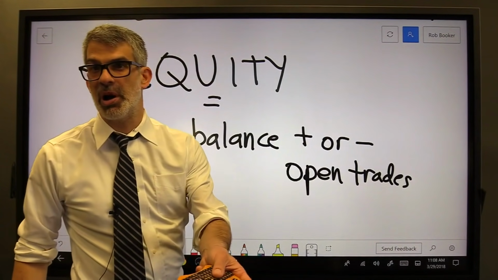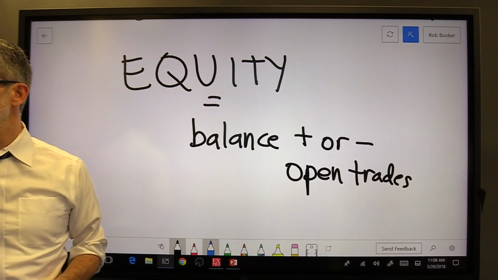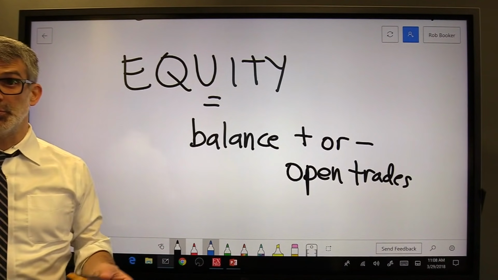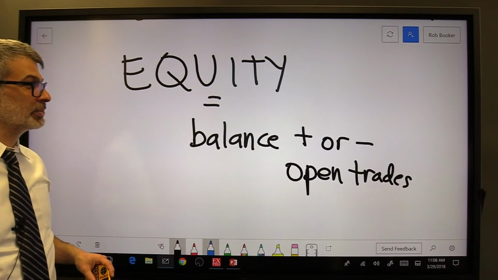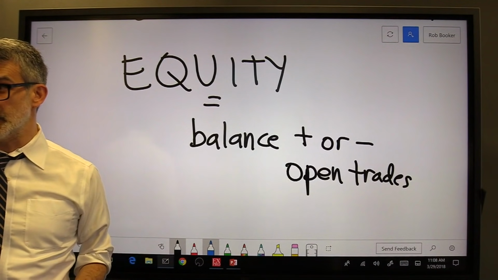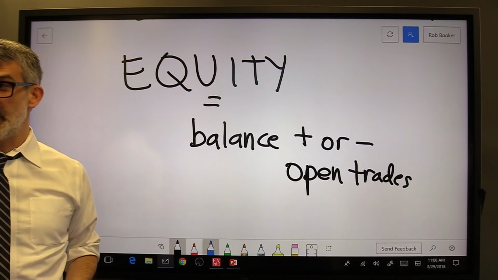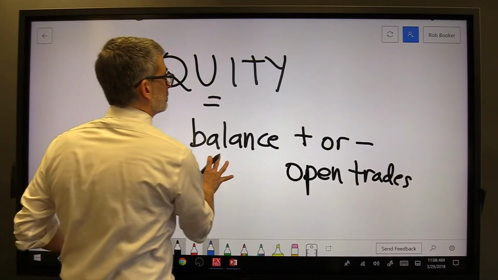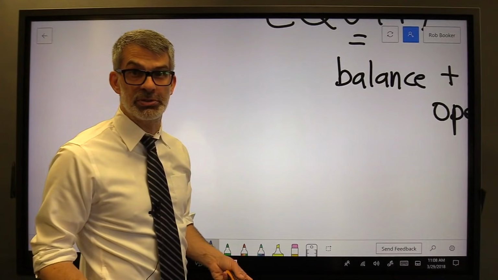So if you have a lot of positive open trades, Nate, you have a higher equity than balance. And if you closed everything, your balance would go up, and that would be fine. If you have no open trades, your balance is the same as your equity. If you have a bunch of open negative trades, your balance is high, and your equity is lower than your balance, because if you closed everything, you'd have lost money. Equity is important. You don't want to run out of equity. You don't want to have a bunch of open losing trades.